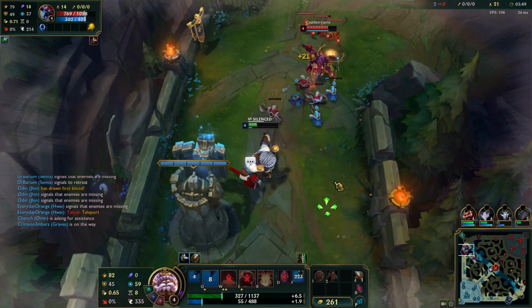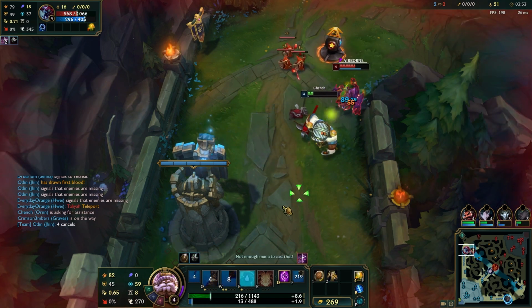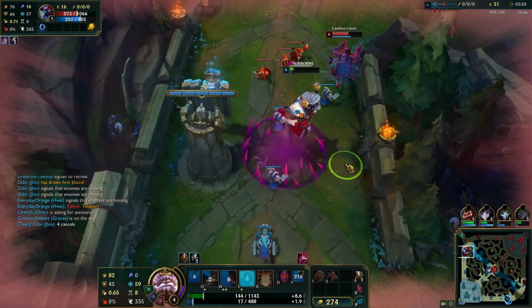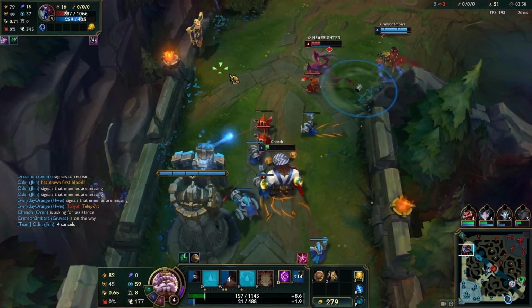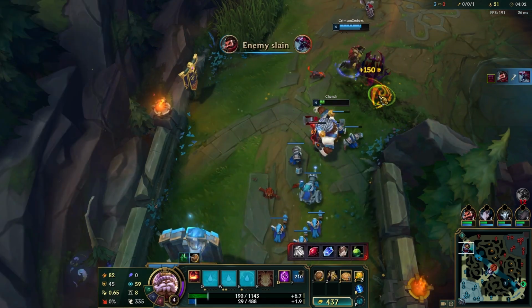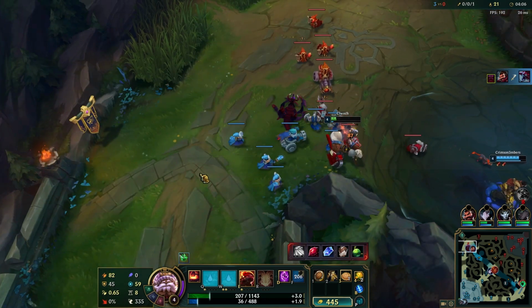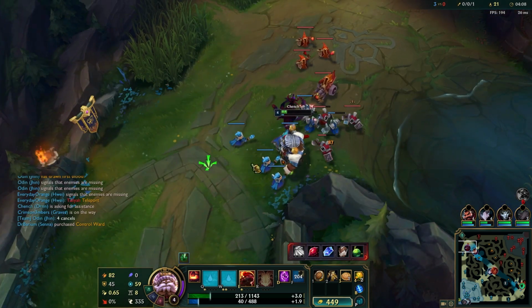I ping for my graves and to come to this lane. I thought I was setting myself up for a knockup on the E there, but I actually didn't have enough mana and I didn't notice that. However, it doesn't necessarily matter because this Graves is just going to get a free kill. As we know from that trading pattern earlier, this Cho'Gath did not have flash, so it was always going to be free for this Graves to come in so long as he actually hit his abilities.